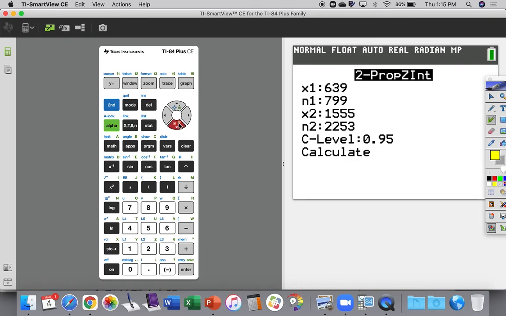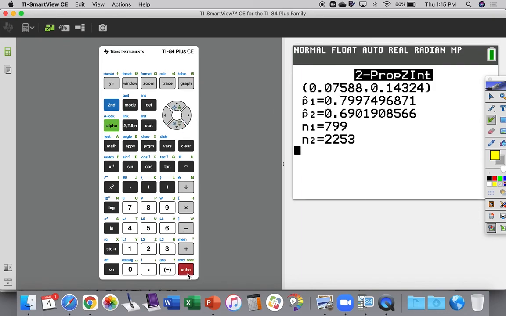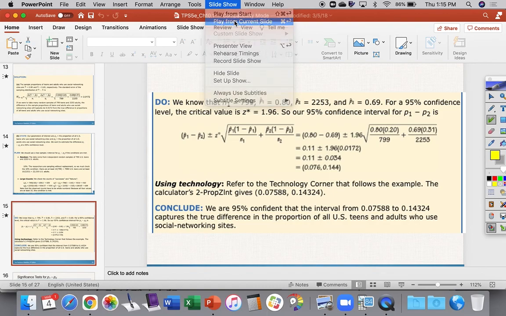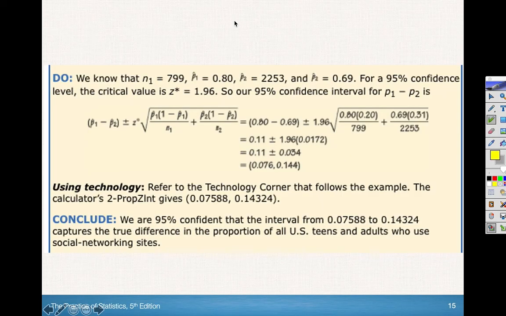You calculate. You can see here that it gives you beautiful. It gives you your p-hat 1. It gives you your p-hat 2. You can see this is 80 and this is 69, just like I said, close enough. But what is the answer? Here is our confidence interval. Copy that directly to your paper. That is your confidence interval. And then just be very ready to interpret it. Let's interpret it together. Think chapter 8 here.